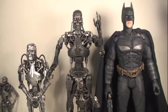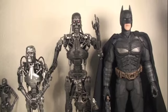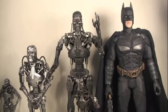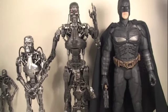Size comparison time. So here you can see the T-700. Great scale with other 12-inch figures like the Hot Toys Dark Knight Batman. Definitely bigger than the 10-inch T-RIP you can get from Playmates. And definitely twice the size of the 6-inch T-700 from Playmates.